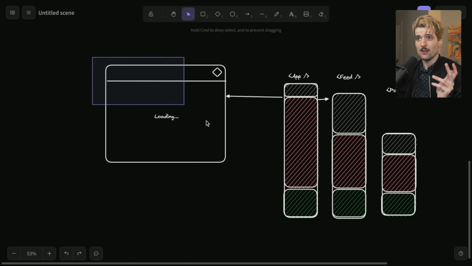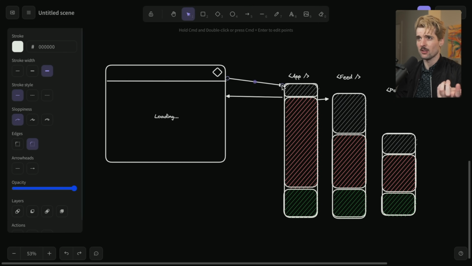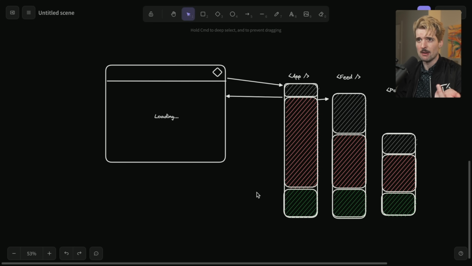It's gonna be like your traditional skeleton thing. Maybe we can even get your profile image in here ASAP because we have that in like the cached headers or your cookies. With JWTs, it's somewhat easy to get a really quick response to the user with a scaffolded HTML page with some data in it. But then we need the feed to load.